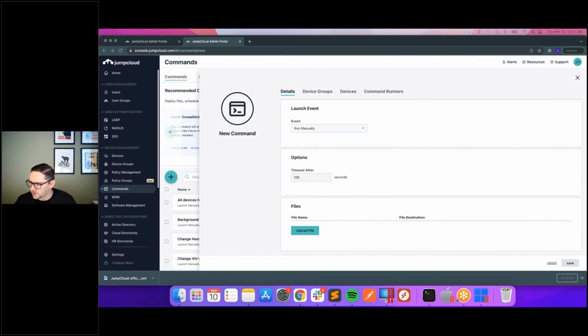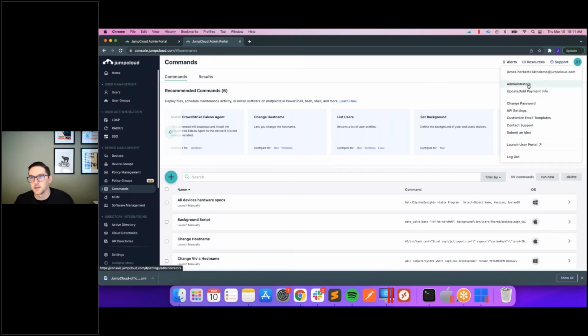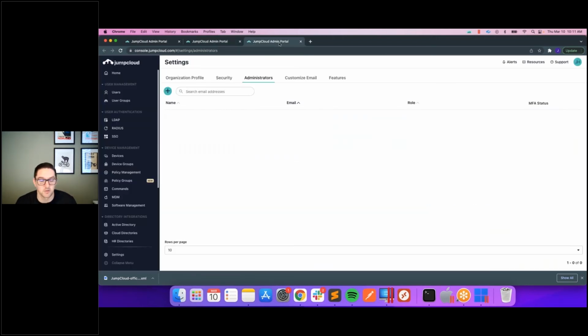Let's see, a question here. If we have a client as an MSP, we manage things through our MTP, but a client has an in-house IT person, is it possible to give that user admin access to their tenant to manage the account? Yes, it is. At the beginning, I showed what it looks like to create an admin in the MTP portal, but you can also create admins directly in a specific JumpCloud org.